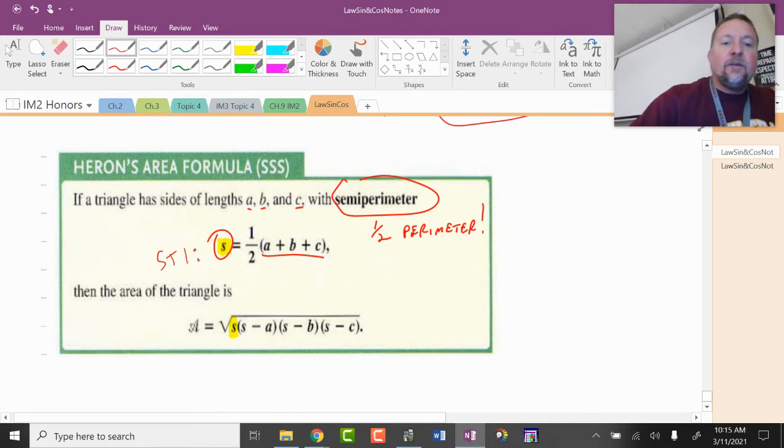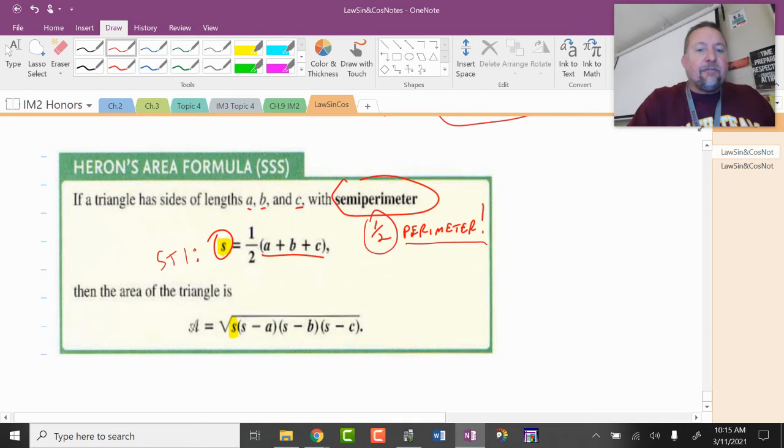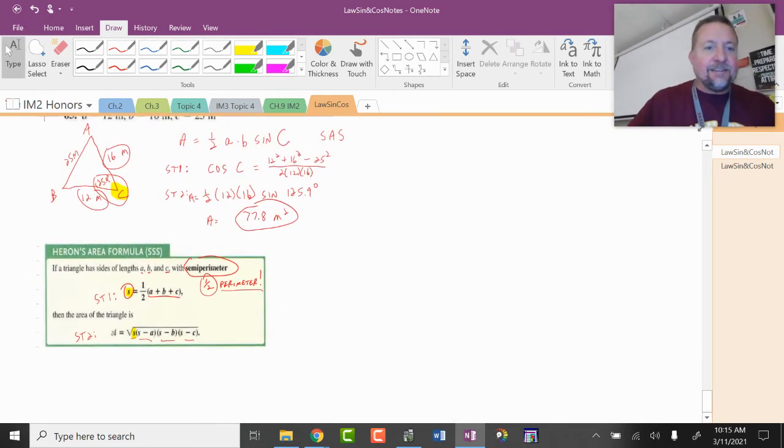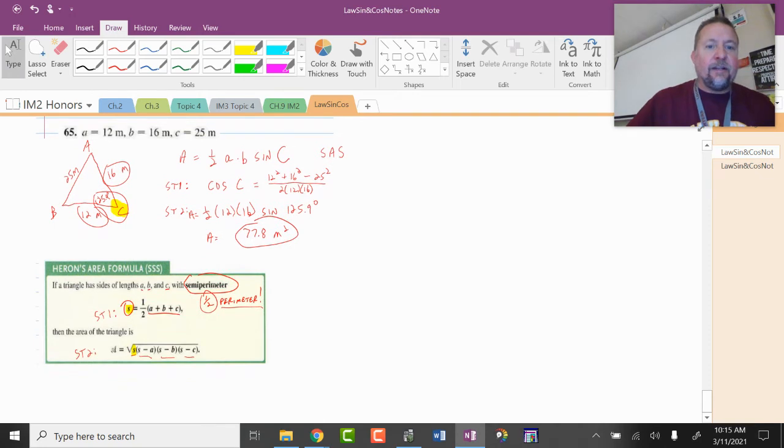Step 1, you have to find what's called the semi-perimeter, which is simply half the perimeter. Step 2, plug those numbers into this formula: semi-perimeter times semi-perimeter minus each side, multiply together, then square root. Again, we are not going to derive this. We are just going to shove the formula in, and I'll show you how you get the same answer with a different formula. It's magic.